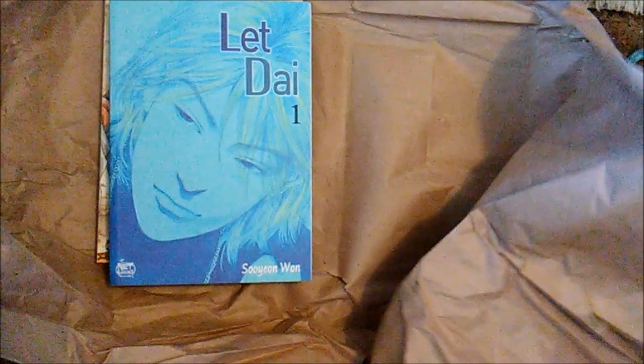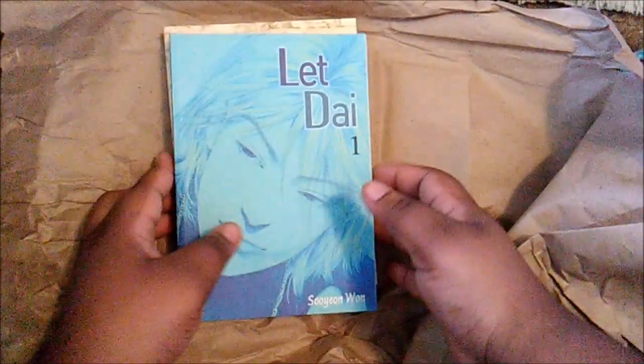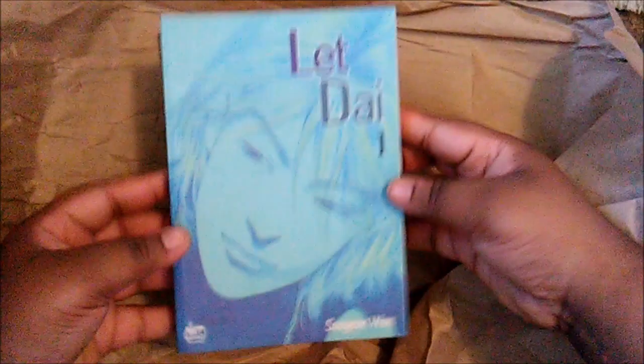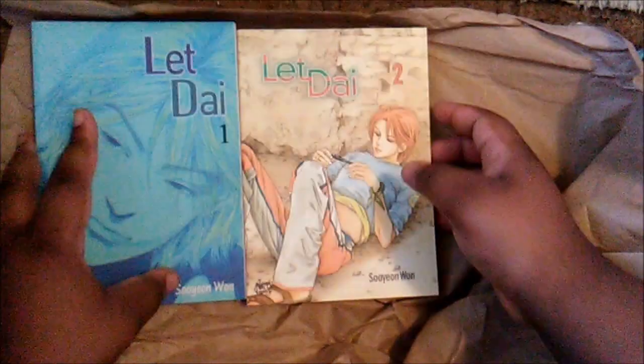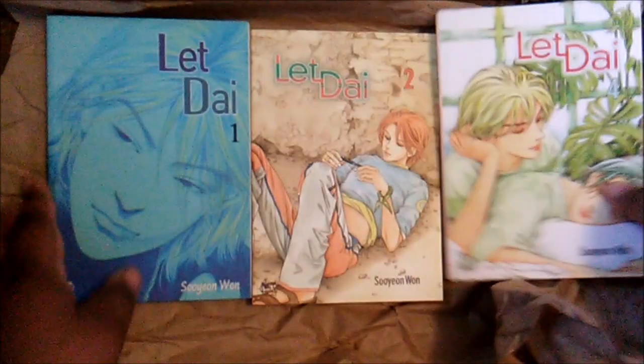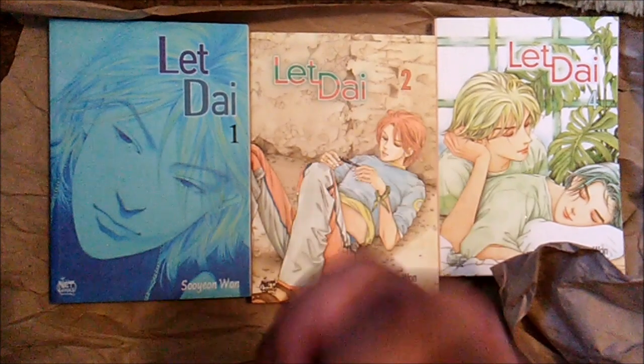Can't show that to you guys, but looky. So I got book 1 off of Right Stuf. So that's the front. And this is the back. And then I got book 2 off of Right Stuf. So this is the front. And this is the back. So yes, guys, I officially own book 1, 2, and 4 of the Let Die series.